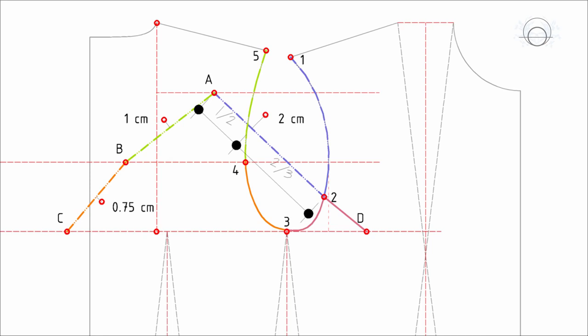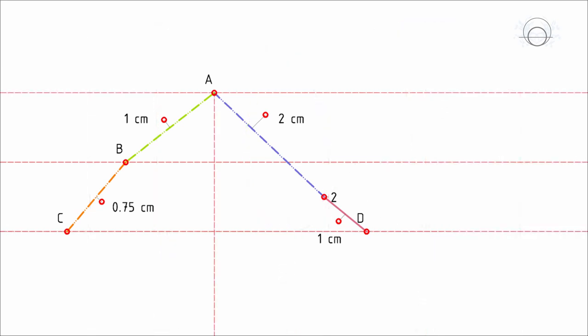Divide the A2 segment into thirds, marking the upper third mark as indicated on the diagram. Draft a perpendicular line measuring 2 centimeters from the starting point, mark the new point. Lastly, divide the D2 segment into halves, and draft a line perpendicularly downwards, measuring 1 centimeter. Pay attention to the drafted points, and make sure you achieved a similar point placement. Connect the points as indicated on the diagram, by using a curved ruler.